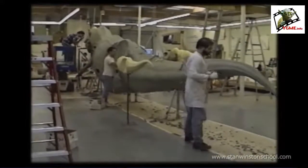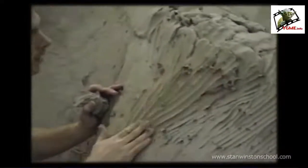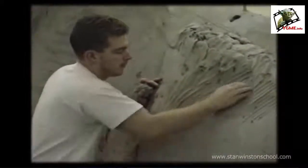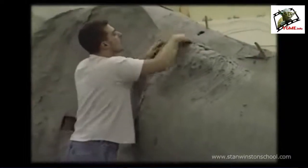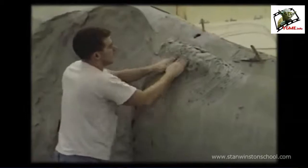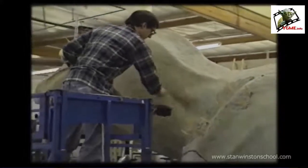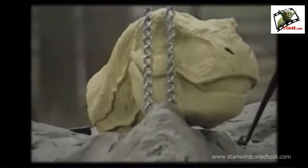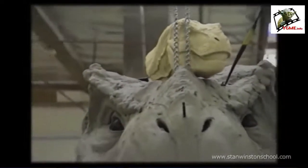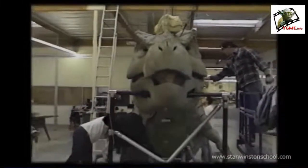This takes many days, and this is Roma clay. This is not a sulfur-free clay. This is Roma clay. I think it's a number 2 or number 3 medium clay. And those are gauge sticks. Those sticks that you see in there are gauges of thickness for the calculation of skin and where bones may go. What we had to do was we would take the 5th scale little castings and using the measurements recreate everything. Mike Tersick was in charge of sculpting the head predominantly.